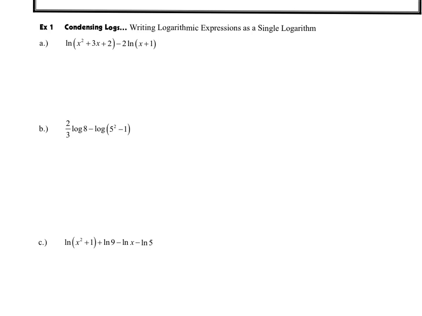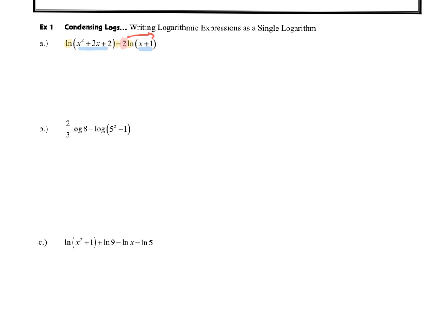So the first thing that I want to look at on example A is to recognize that I have two natural logs, which means their bases are the same. They are being subtracted, so I'm going to be able to divide these two arguments, and the arguments being this and this. And then the other thing that I want to recognize is that I have this coefficient of a 2 specifically on that logarithm. So I'm going to write myself a note that this is going to move up top. This is kind of some good stuff to take a look at in the beginning so that you don't have to do quite so much rewriting each time.